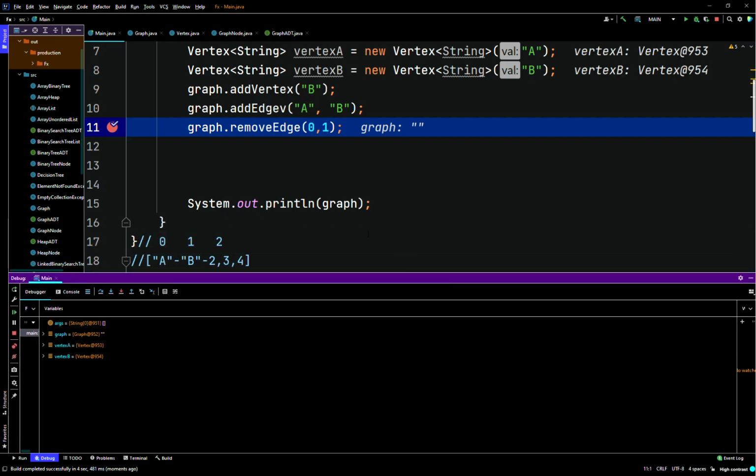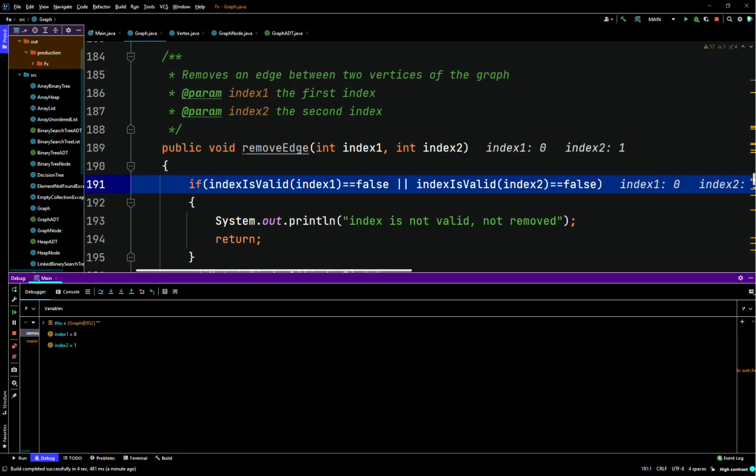Alright, so we have graph.remove edge. So we'll step in. Right now we have graph num vertices, no, vertices we have A and B. We want to remove the edge at the exact points.